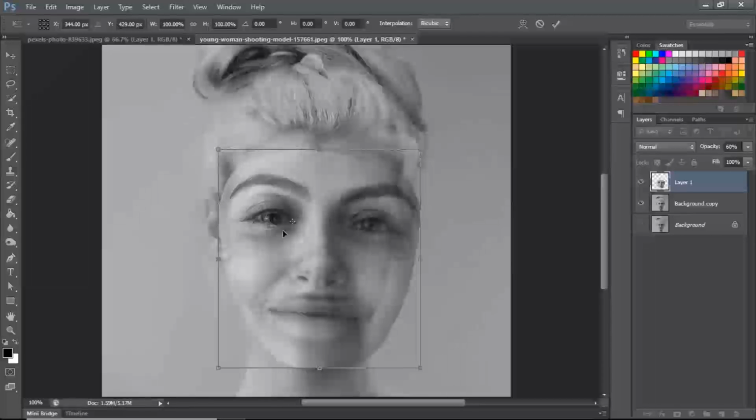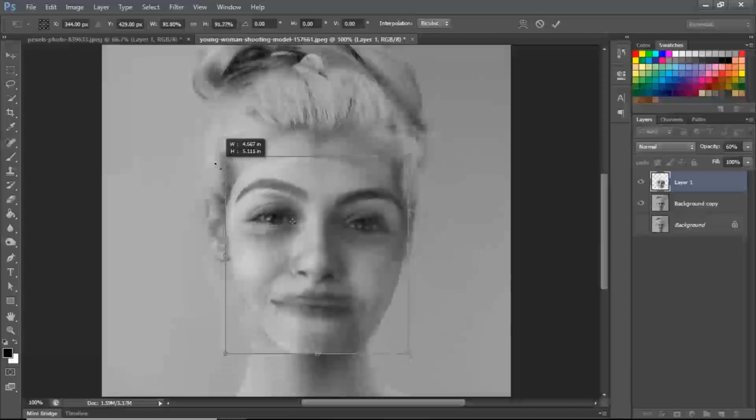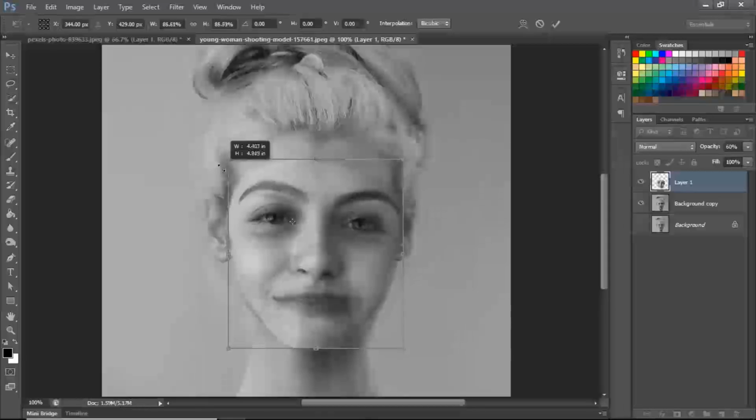So basically what this is going to do, if you're scaling this image, it's going to be scaled from this point. Okay, and the way to scale it from that point, you just press Shift and Alt together, Alt, Shift, Alt together, and drag at the same time. Okay, so like that. So it will be scaling from that point right there.